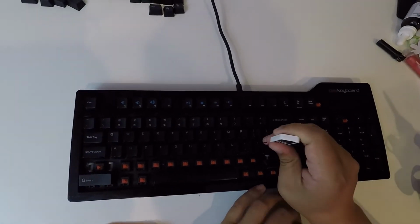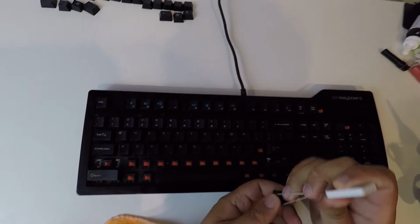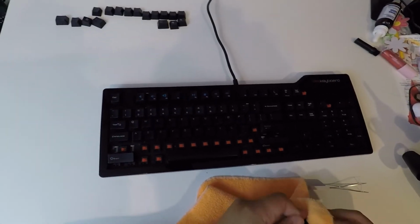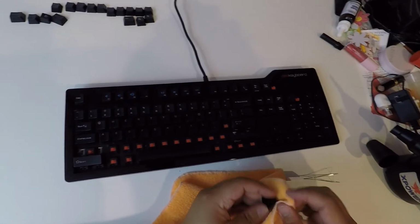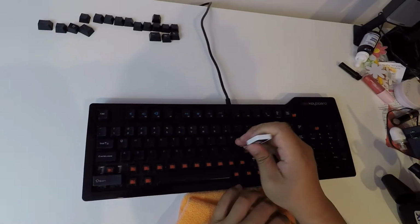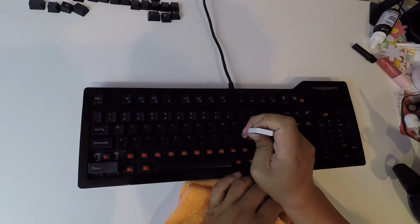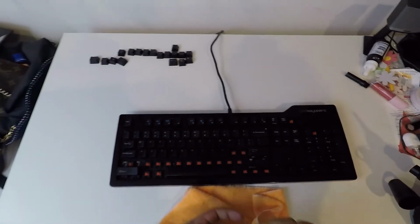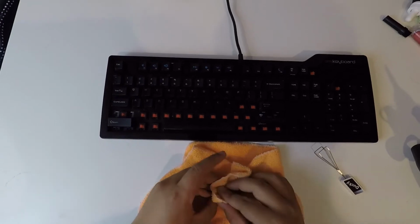Oop, another big piece of lint in there. Getting in there.